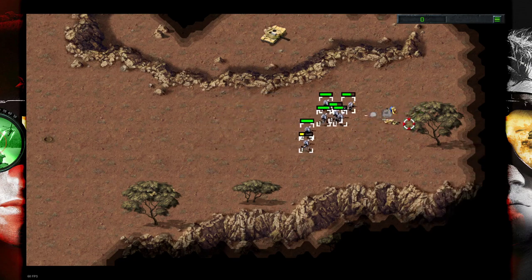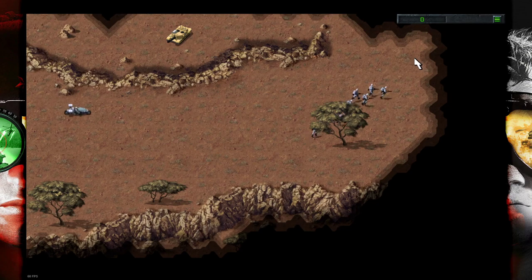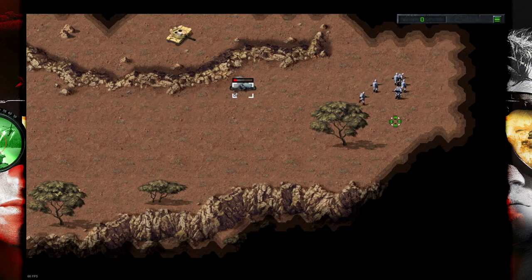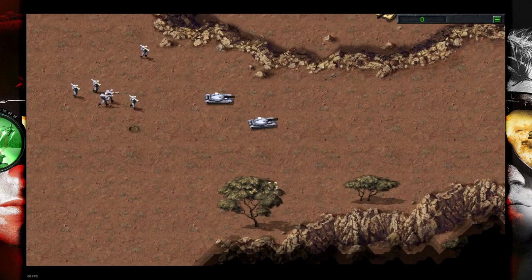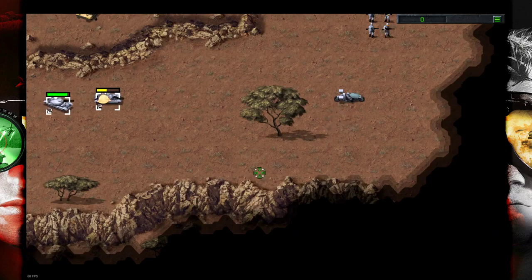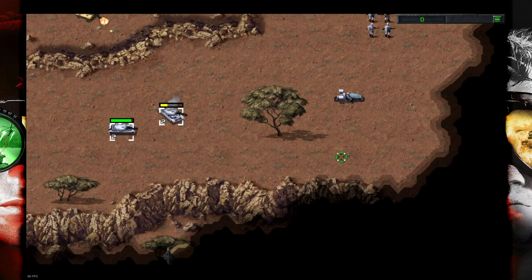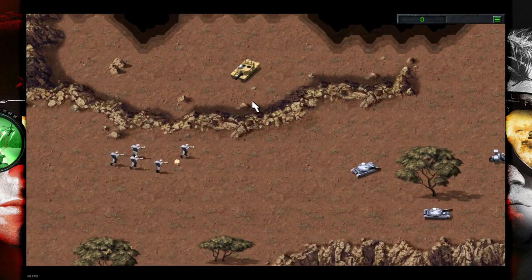Can you please, please die? Thank you. Not you though, I want you to live. Right, let's just ignore that there's a medium tank right there. Can you not? Wait, you, can I shoot?